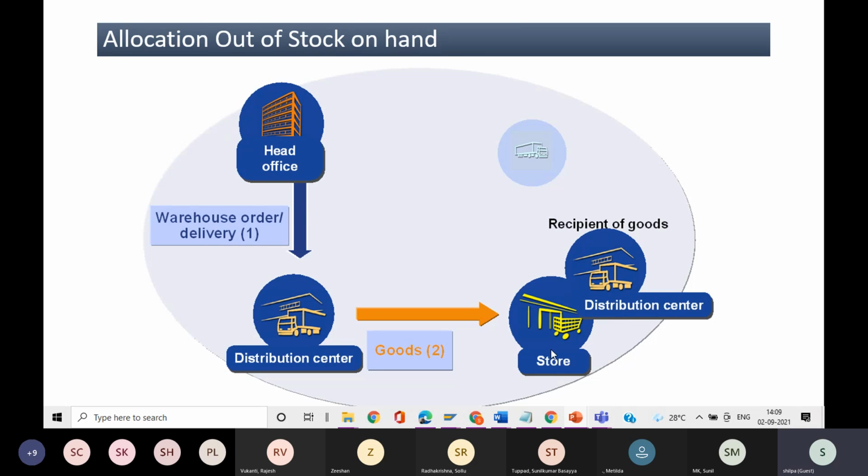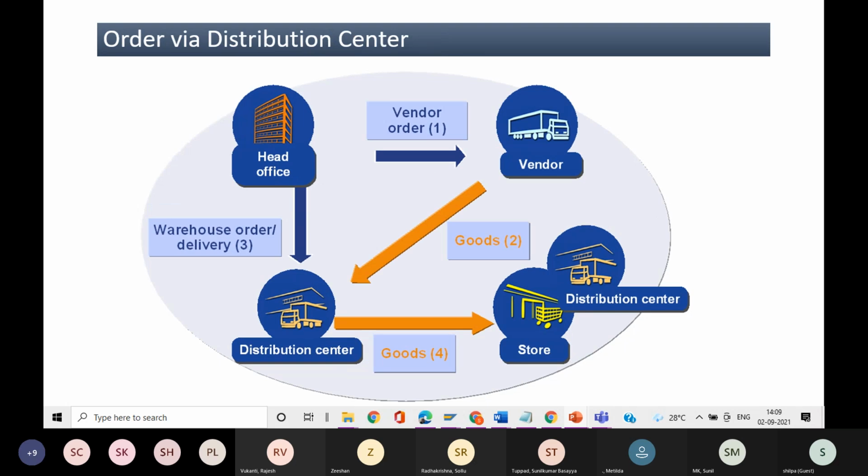To the distribution center we have the warehouse order, or we have a delivery to the distribution center. From the distribution center we send the stock to the stores, and sometimes the vendor comes and gives the stock to the distribution center, and from the distribution center to the store.